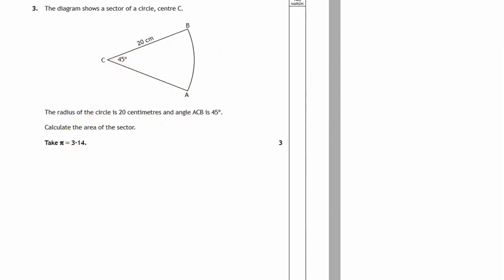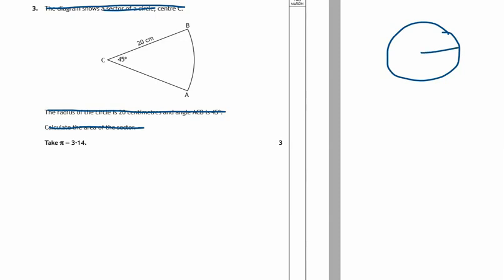Okay, well, if you've been watching these videos before, you know I like to just get rid of everything that's not essential because it's already on the diagram, so don't be stressed out. Calculate the area. Yep, I'm going to remember to do that. And pi is 3.14. So say this is just a circle. If it said radius is 20, what's the area?